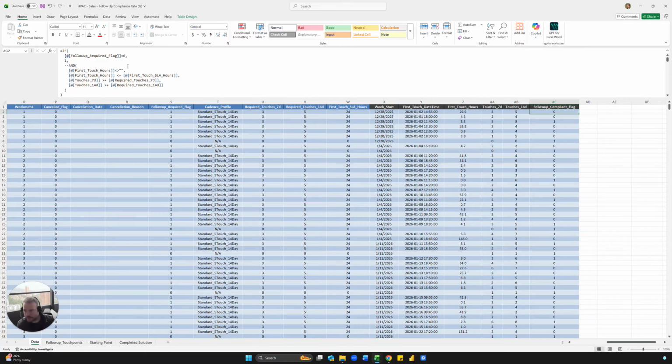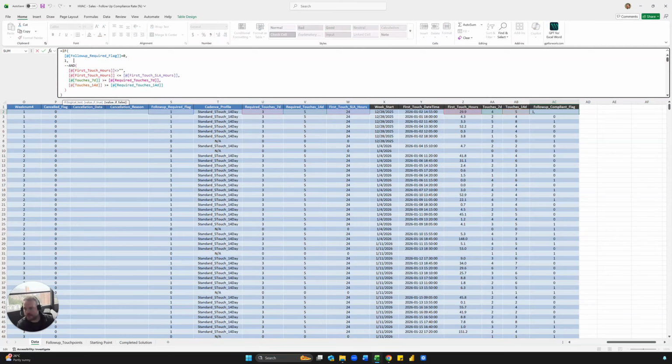Everything was good. And then the next part is if follow-up required equals 1, then we need to show this here, meaning the first touch hours is not blank, meaning that you actually contacted the person.